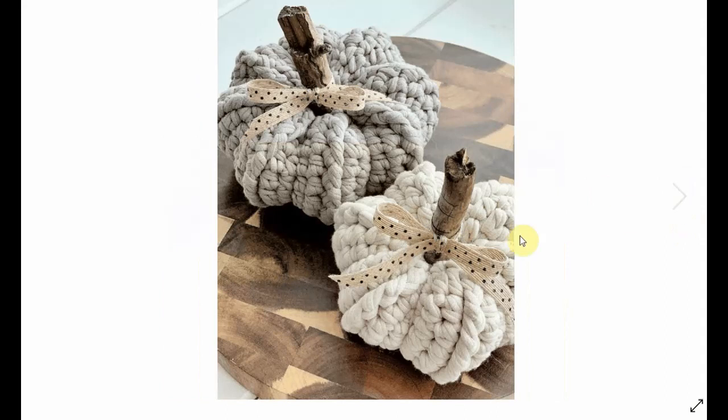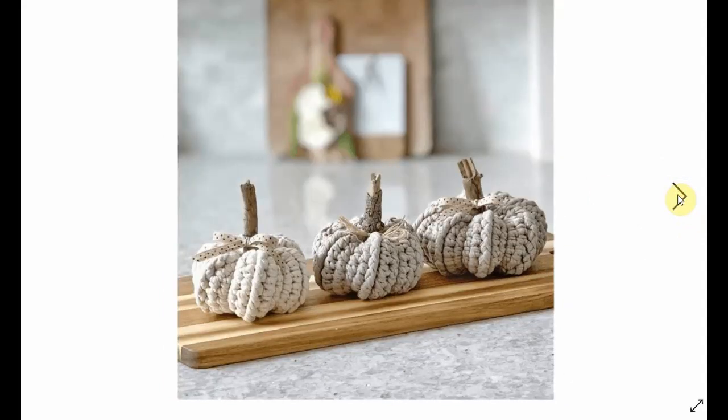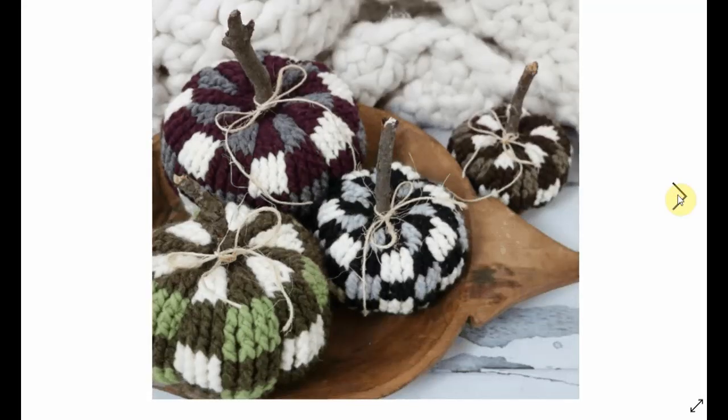If you use massive spaghetti yarn, you can create these beauties. Very decorative, very sleek looking, I suppose. And you can make them in any size you want. And using bigger yarn, I suppose, will make them bigger instantly. I chose to include these because I liked the idea of making a plaid pumpkin. I love the color schemes, very nice and fall.